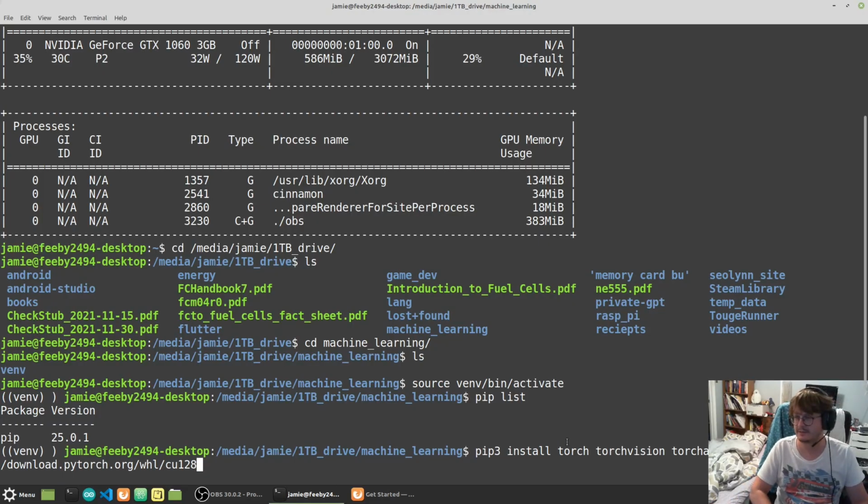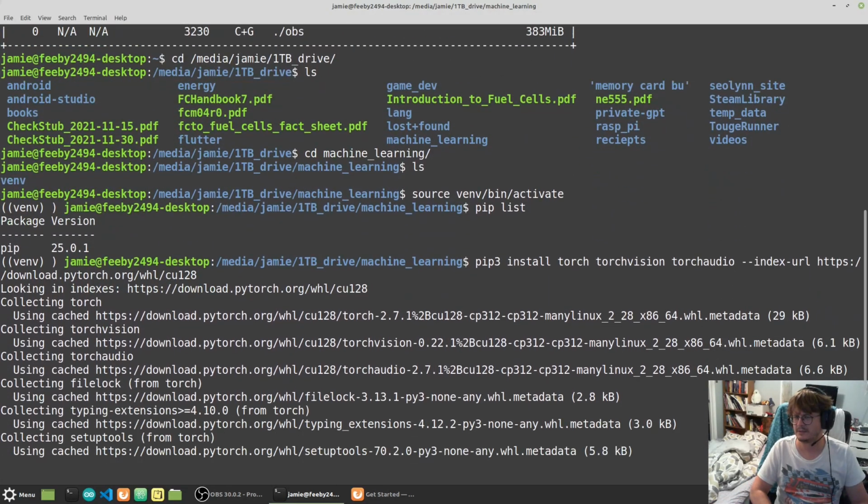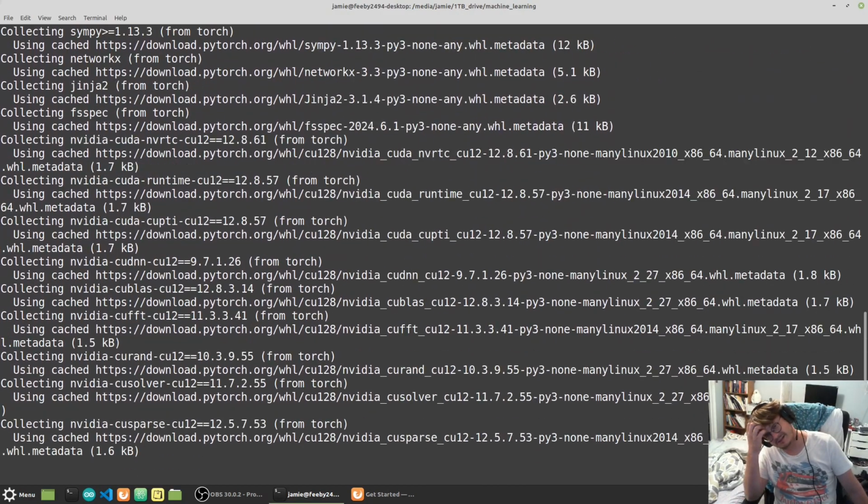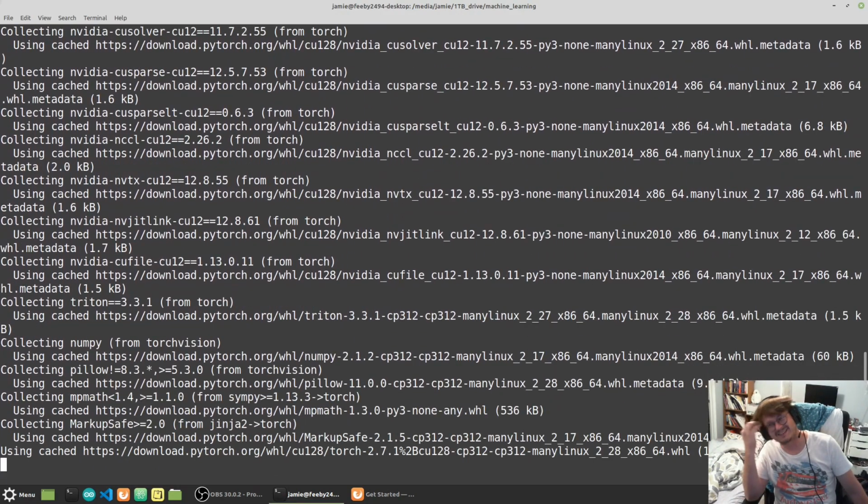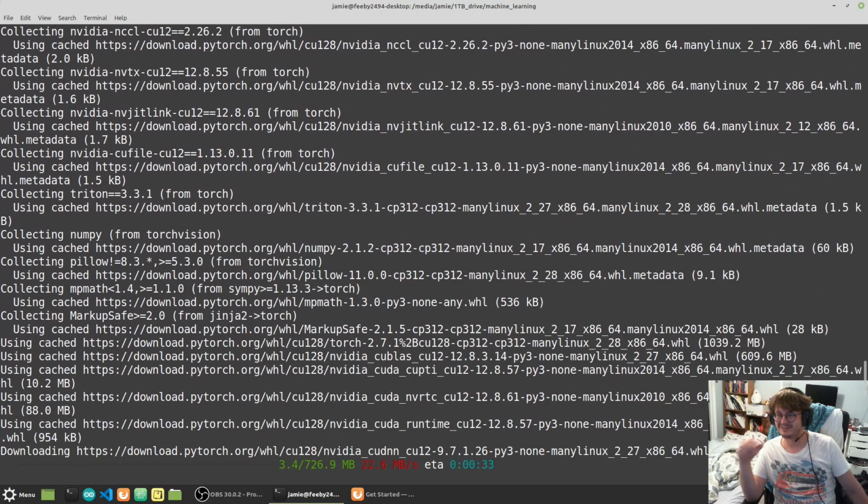Control-Shift-V to paste it. Oh, man. I thought it already installed all this last time. Dang it. That sucks. Maybe something didn't complete. Maybe it failed or something.